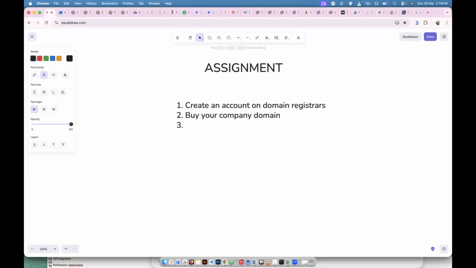Three, either buy or trial a hosting service. Four, install SSL on your domain. Okay.